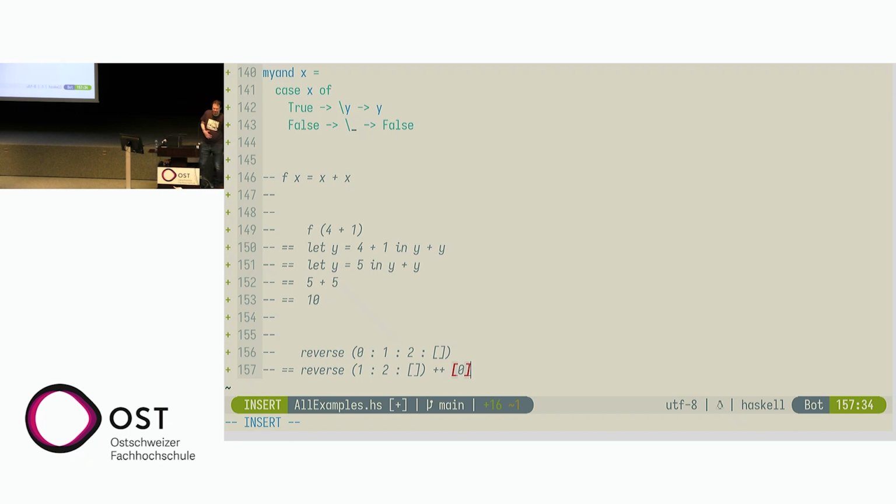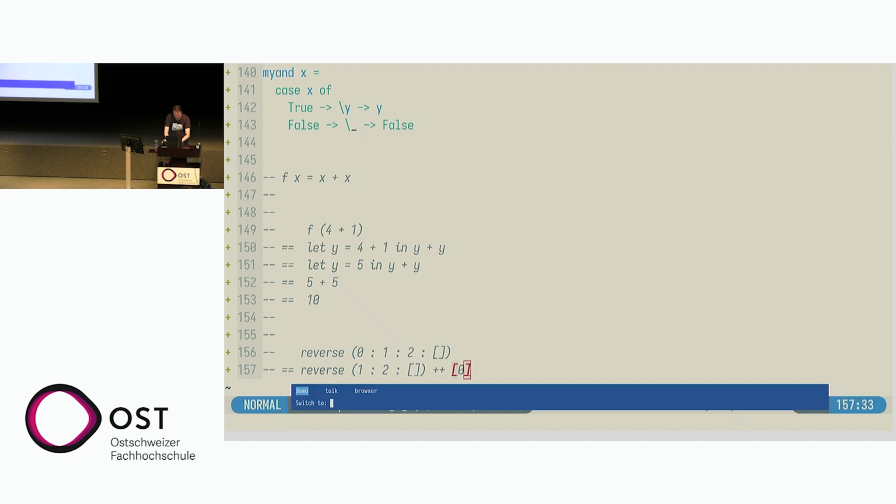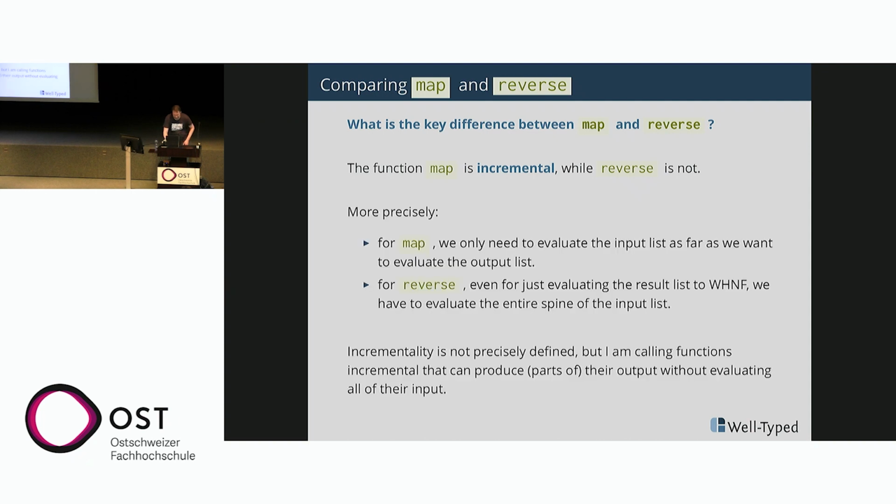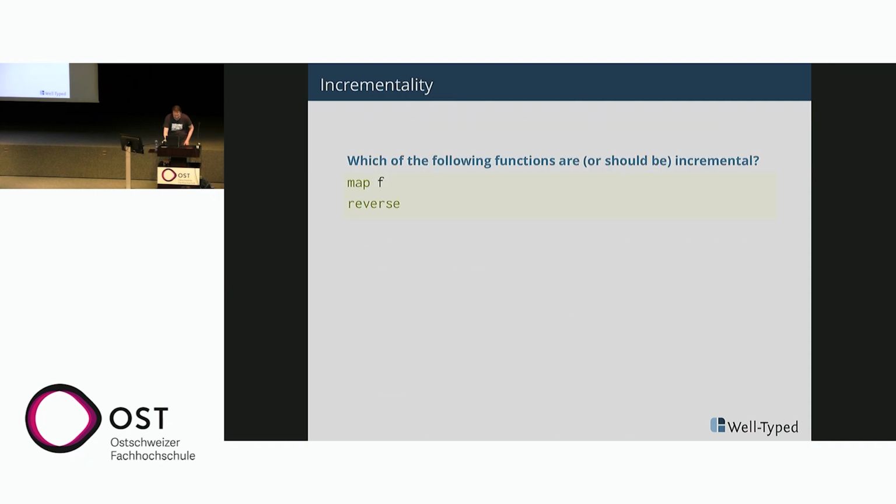Even if ++ was recursive in the second argument? The problem with ++ being recursive in the second argument is, I think, there is no useful definition of ++ you can give if it's recursive in the second argument, unless you make ++ itself somehow reverse the list again, right? There is simply nothing by looking at the second argument to ++ that you can say about the result. Yeah, I think that doesn't help. Okay, so we have to see. We go on. Let's actually skip about this.